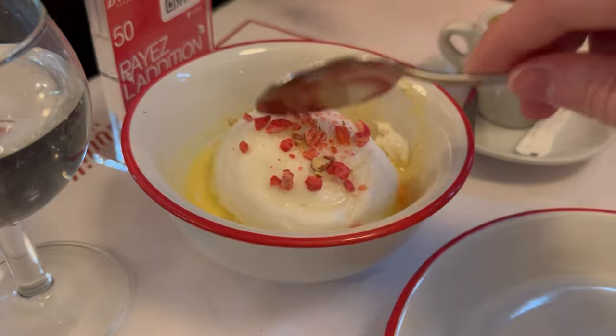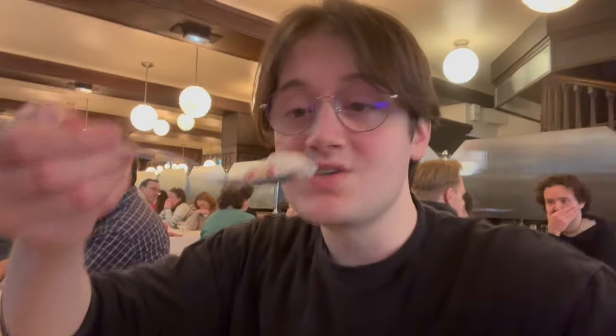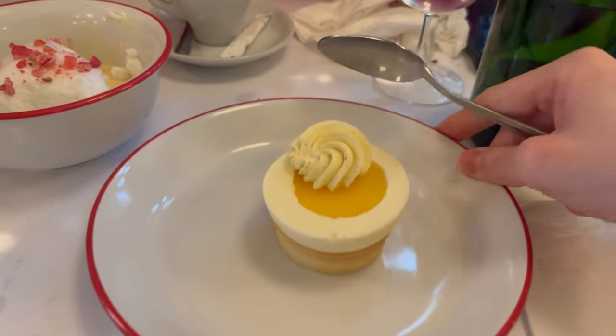Île Flottante. It literally melts in your mouth, kind of like cotton candy, it just disappears, it disintegrates. My turn. I'm going to take all of this with the praline also to have a bit of crunchiness. Let's go. It's a classic of French cuisine and the egg whites are really melting in my mouth. It's like eating a cloud. We need to try this. I really like the idea that it looks like egg mayonnaise.